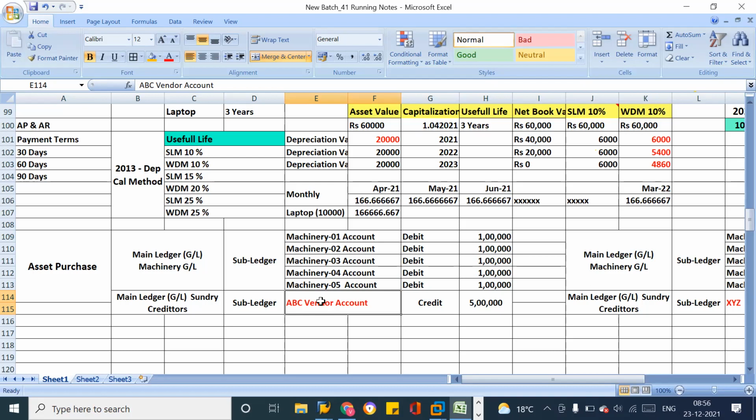Someone is going to ask in the interview also, what is the difference between GL and sub ledgers, or they can ask questions like this, what is the difference between main ledger and sub ledgers? So sub ledger examples, we can say vendors, customers, assets. Even assets also. Vendors and customers are not permanent for the organization. Similarly, assets also are not permanent, they are also temporary.